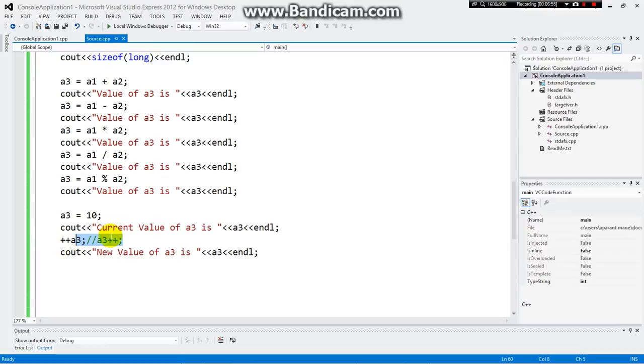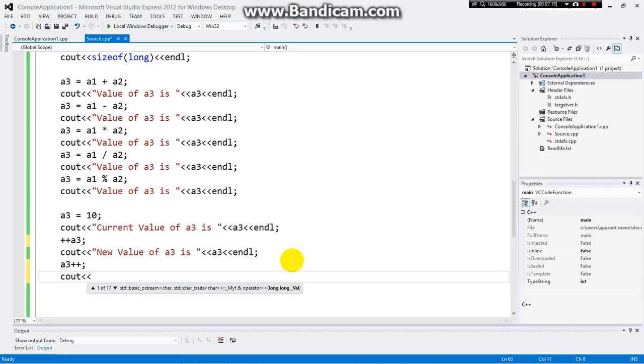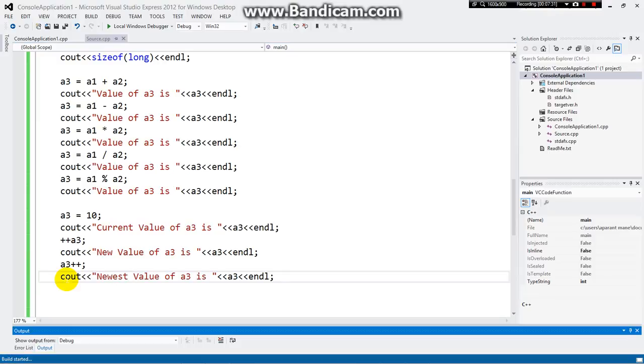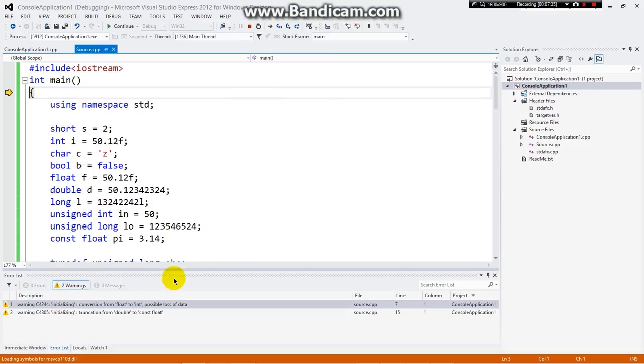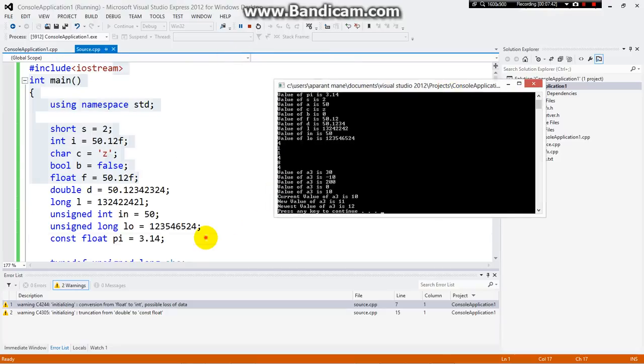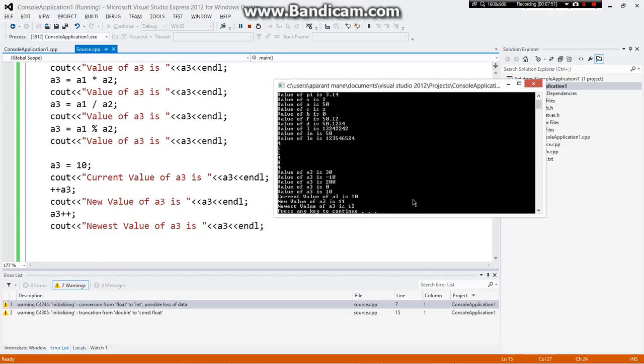So what's the difference between these two? Now you see, it goes 10, 11, 12.